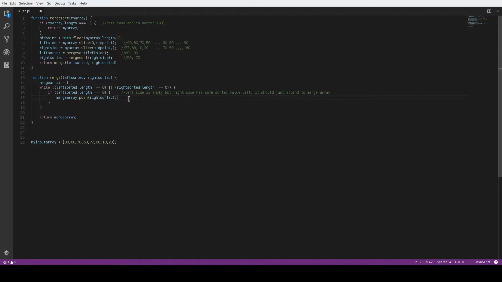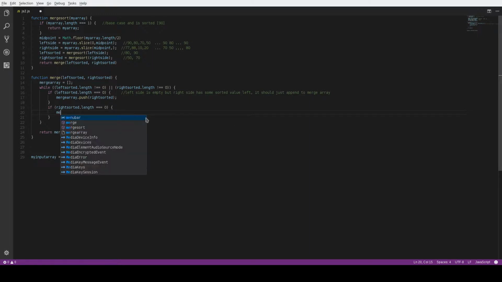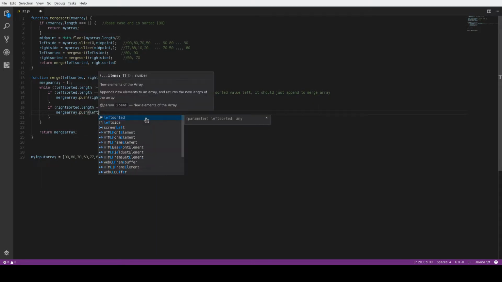Alright. If right sorted dot length equals 0, which is the opposite case basically, then we're going to do merge array dot push left sorted.